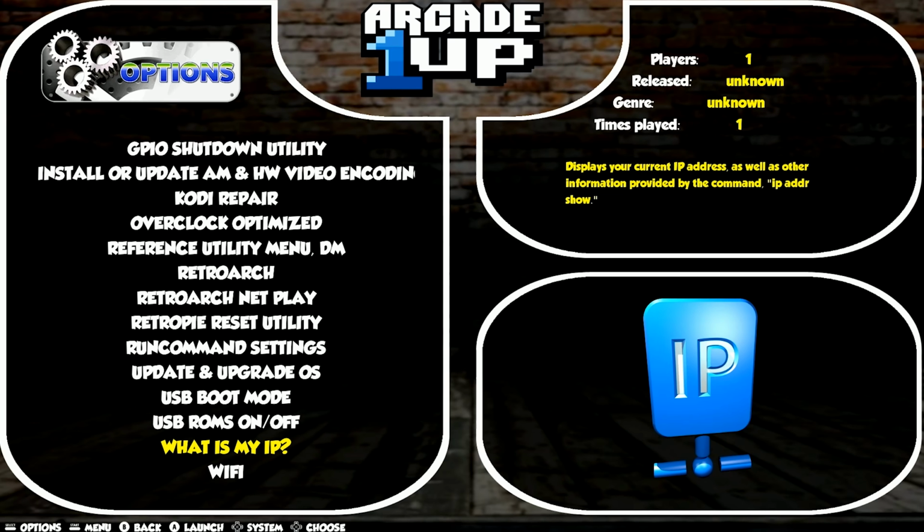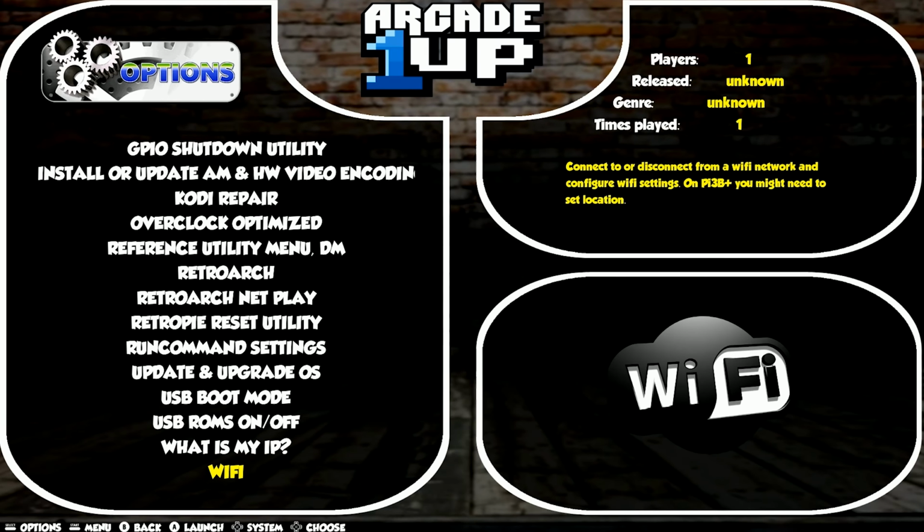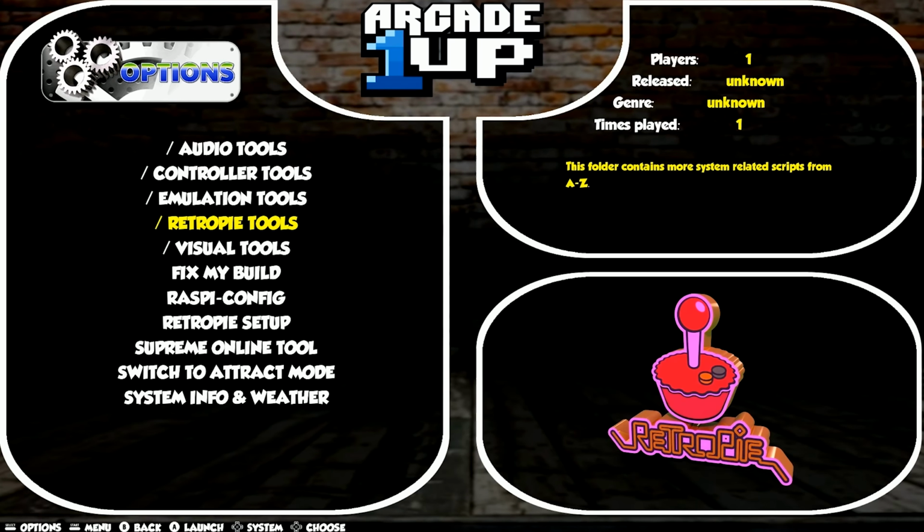What is my IP? That's very explanatory. It lets you know what your IP address is. And the Wi-Fi setting allows you to connect to your home Wi-Fi or your Wi-Fi that's in the area.